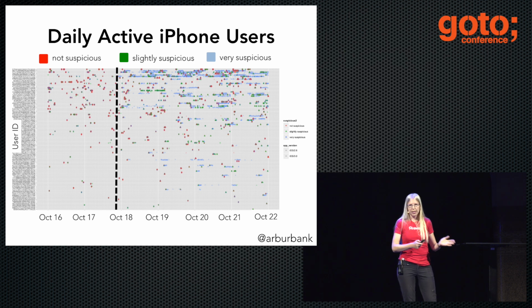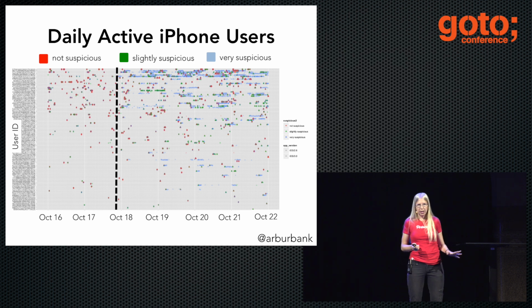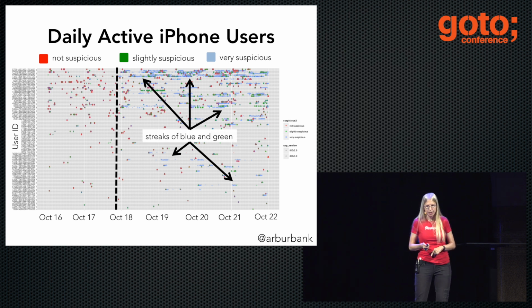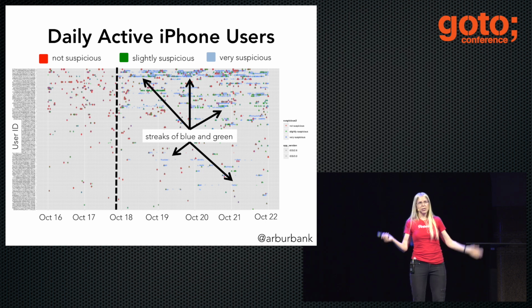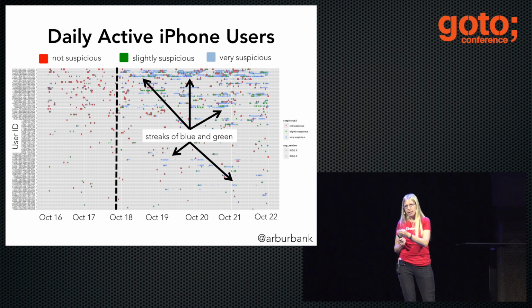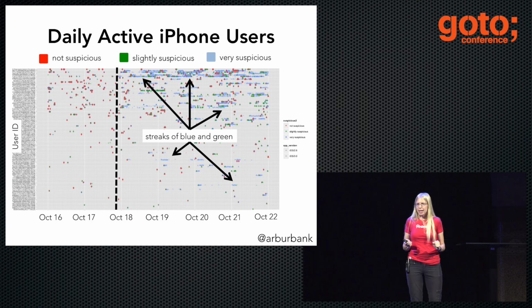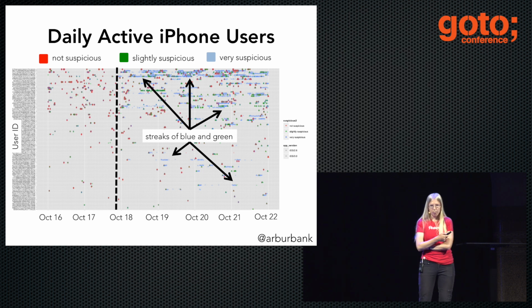Hopefully you can see that to the right of the line, there's a whole bunch of blue and green streaks. To the left of the line, you mostly see little red dots. What's happened here is we annotated each of the handlers it was called. So v3 home feed, v3 get pin, v3 get user, v3 get notifications. Hundreds of these handlers, each for different API endpoints. And we just colored them until there weren't any streaks anymore that were red. Just using data to try to figure out what's going on.